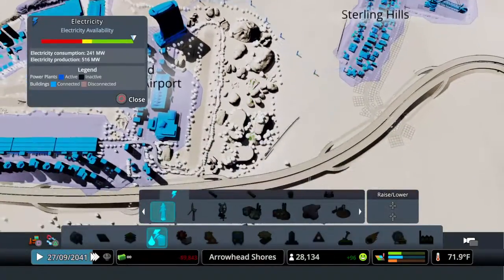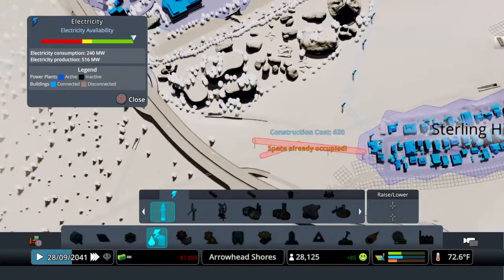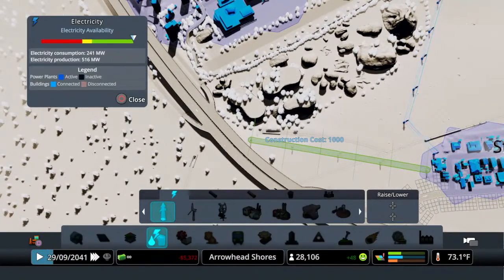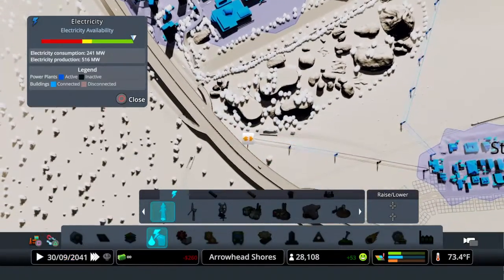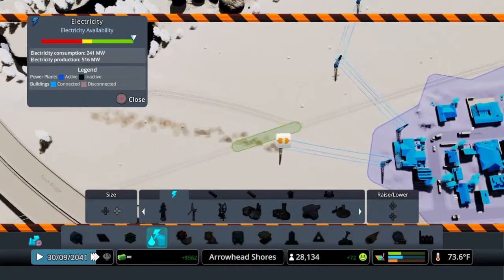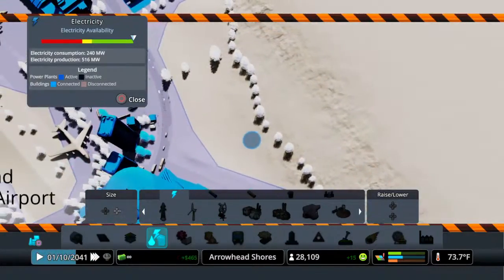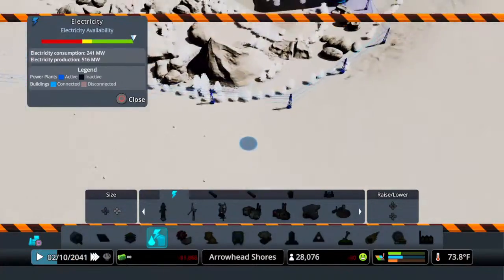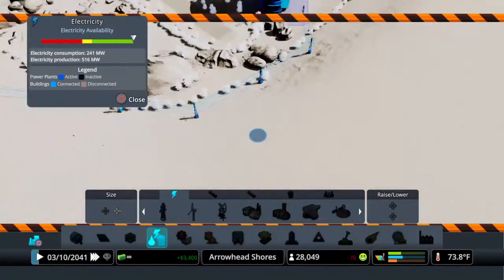Let's see. I guess what I could do is make the tram line on the side and then dip down.